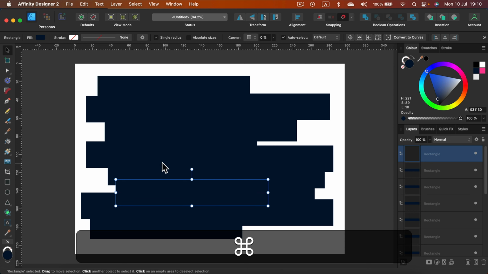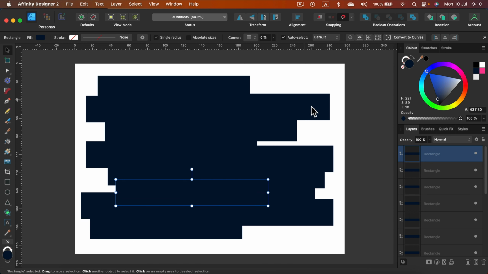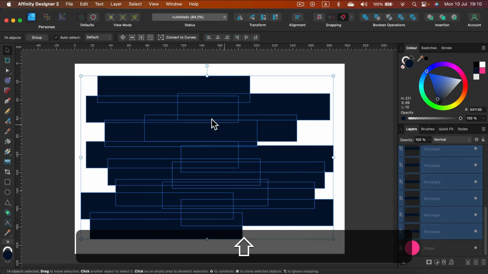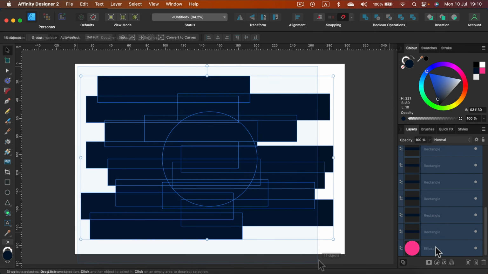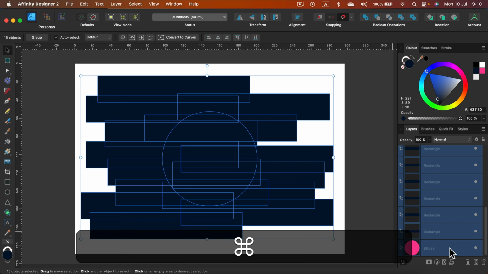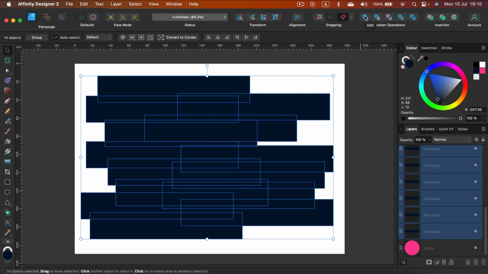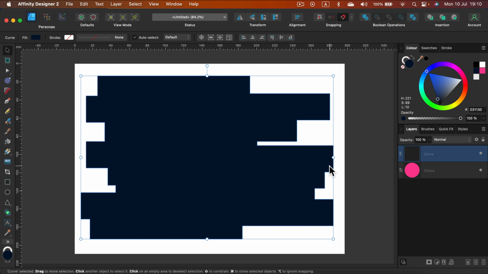Okay, that's interesting enough. I would like to unite all of those shapes. How can we do that? I can simply select the first shape on the list, then scroll all the way down, holding Shift, select the last shape on the list. I select all. We can also just drag the mouse around. This way we select the planet as well. So let's hold Command or Control and deselect the planet. Now I will unite those shapes using the Add command here. And we end up with just one shape.